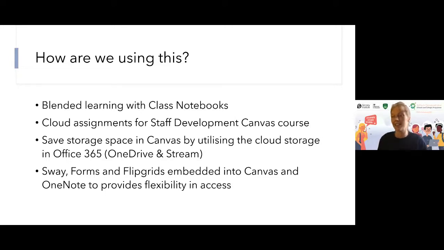And like I say, the Sways, Forms and Flipgrids, we've got Flipgrids and Wakelets in Canvas, and it's really nice to see all that extra rich content being put in there that can also be accessed quite easily on phones as well. So we're trying to utilise a lot of the Office tools in Canvas as well as the tools that are in Canvas itself.